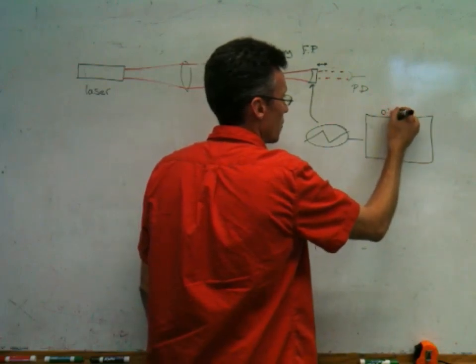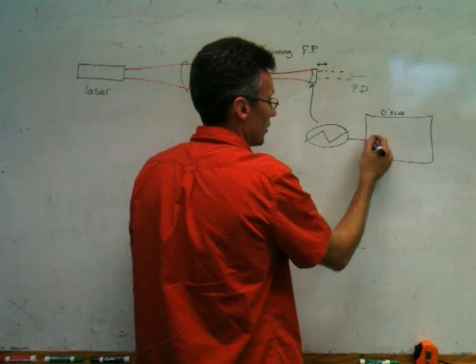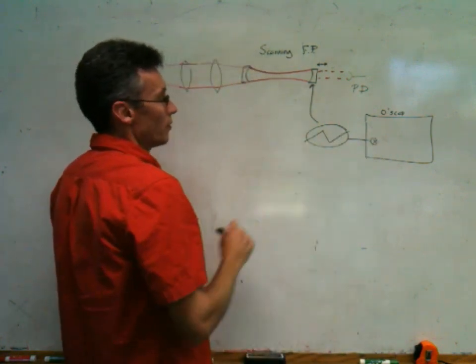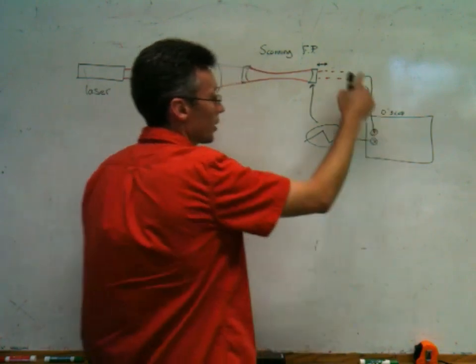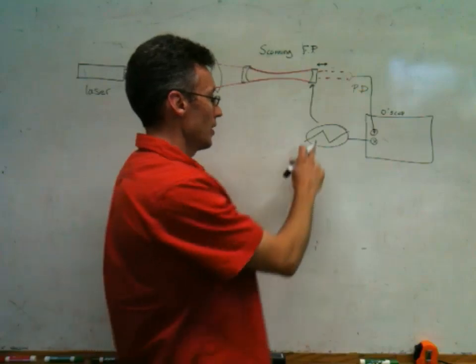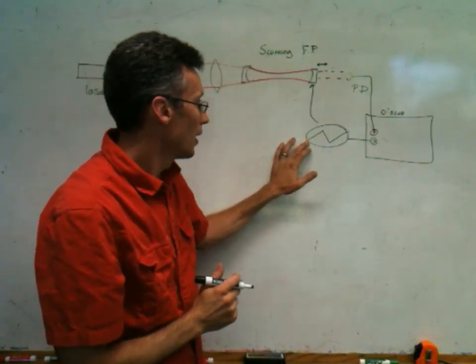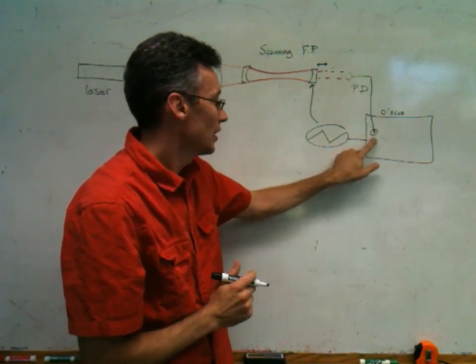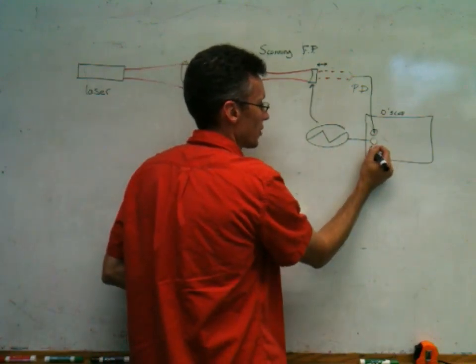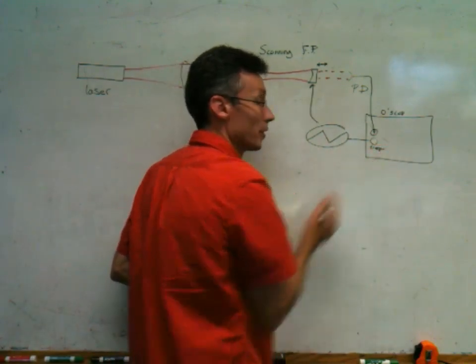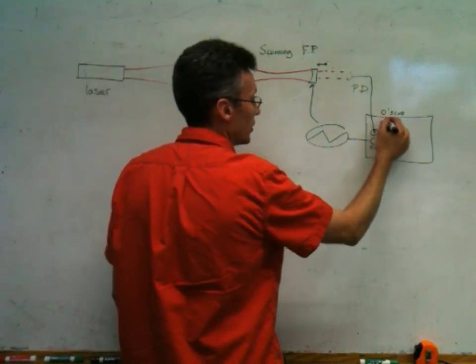the waveform versus the detected power. So, the detected power will be on the y-axis. The voltage we're applying will be on the x-axis. And if it's a sawtooth waveform, that voltage is varying linearly with time, so we can often neglect this, and just plot versus time, and instead use this to trigger the oscilloscope. So, they're always starting at the same point in the waveform.